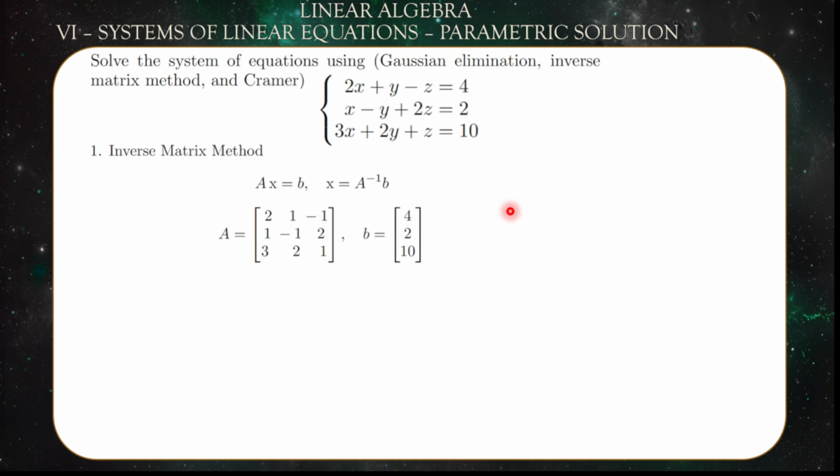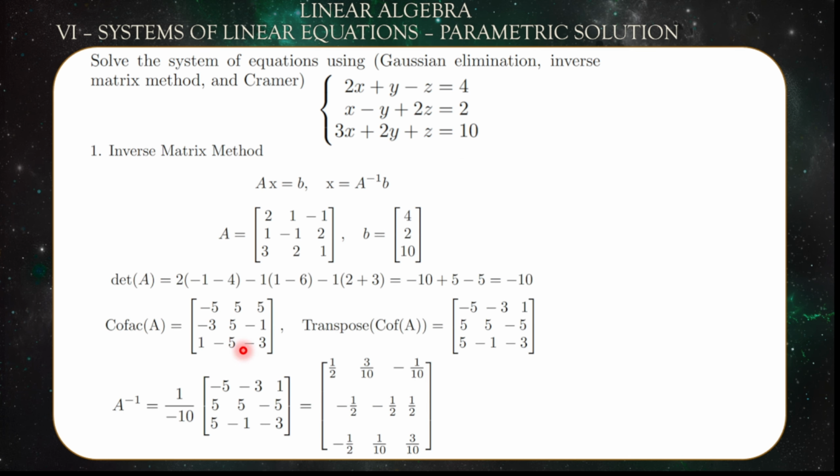Now, I have deliberately hidden the solution so that you can take a stab at it. If you want to try to solve it yourself, you can pause the video and try to solve it using this method, which is X. X, again, is actually the column vector X, Y, Z, equal to A minus 1, the inverse matrix, multiplied by B, which is the column vector formed of the constants, which are the right side of the three equations, formed by 4 to 10 respectively.